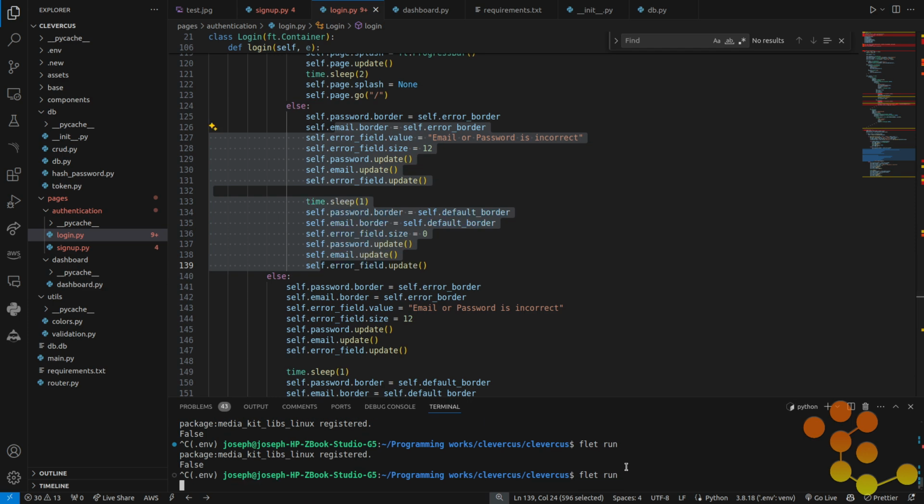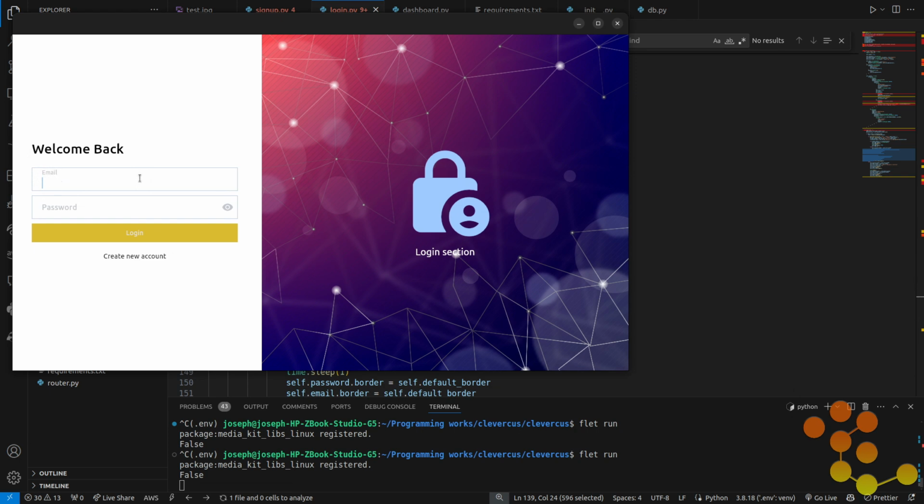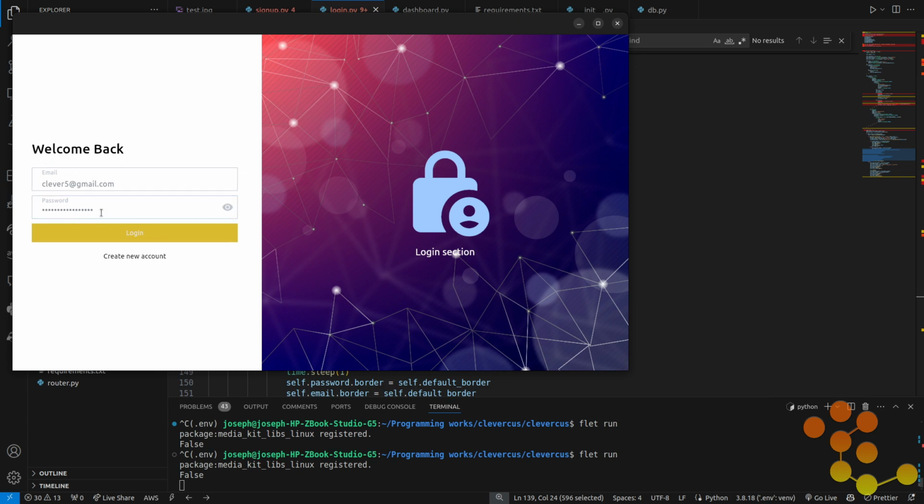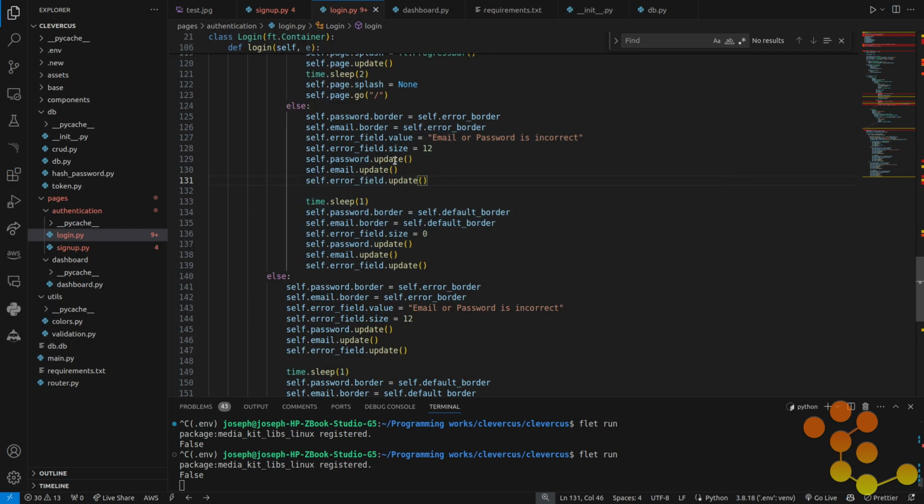So now let's rerun this again. So now let's try the clever5 at gmail.com. So realize that it says password or email incorrect. So now we are able to control this.